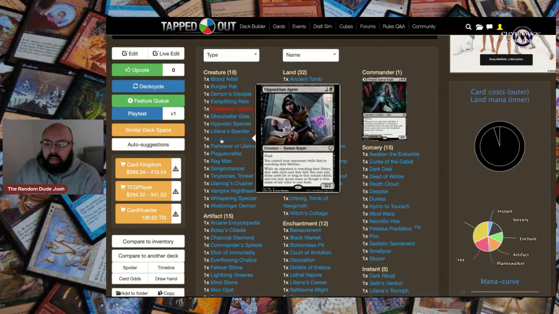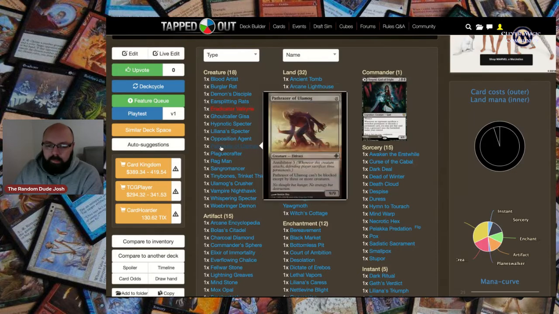Opposition Agent. This one, if you're going to have a deck that is salty, this is the way to go. You control your opponents while they're searching their libraries. While an opponent is searching their library, they exile each card they find. You may play those cards for as long as they remain exiled, and you may spend mana as though it were mana of any color to cast.